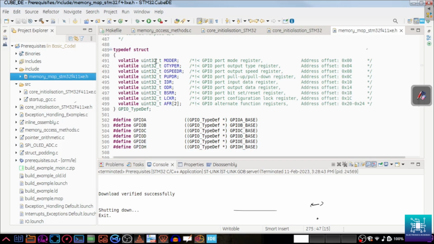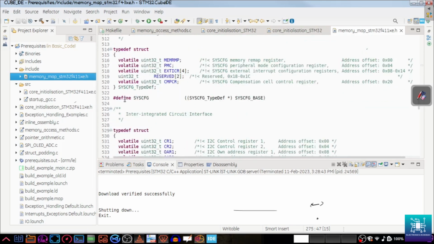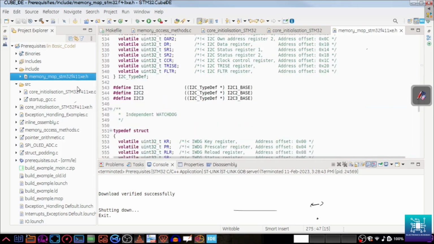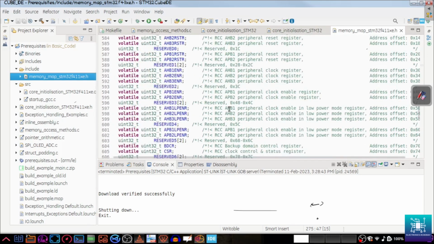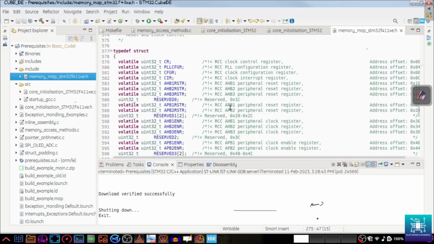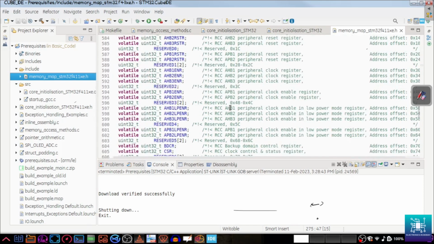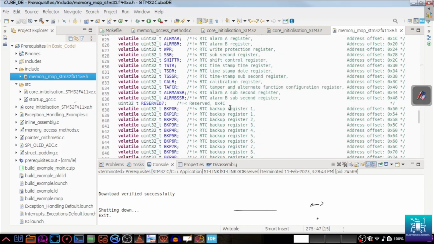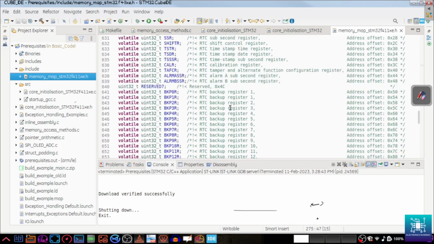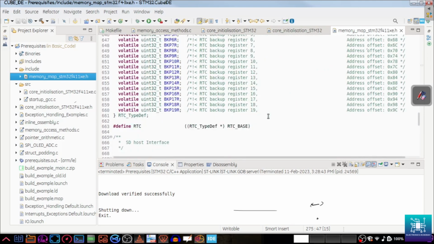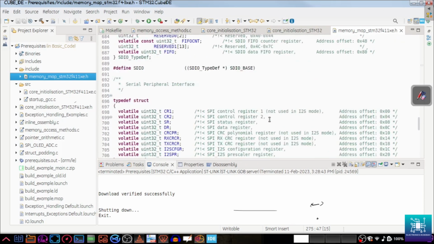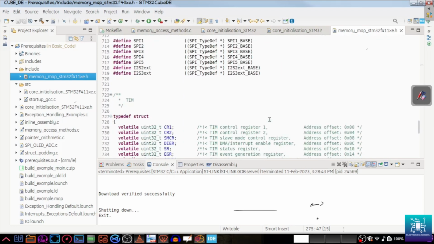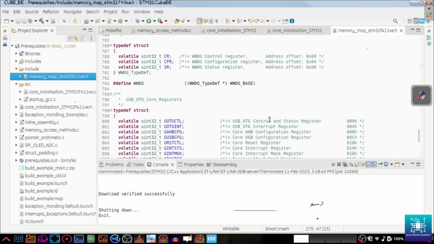Then you have I2C, watchdog, and the RCC, the reset and clock control unit. You have your real-time clock, the SD host interface, the serial peripheral SPI interface, timers, everything is here.